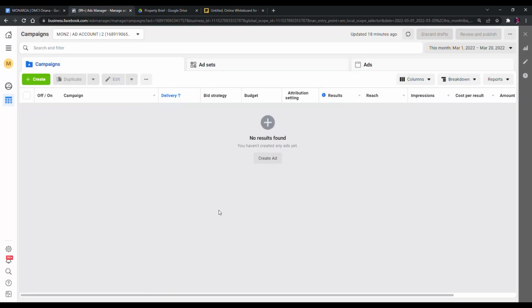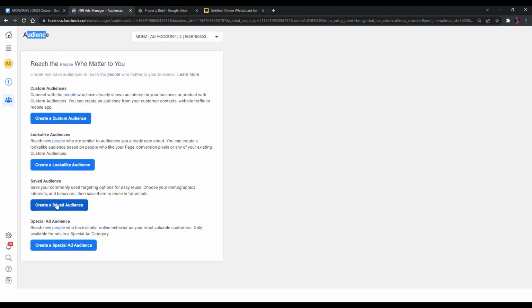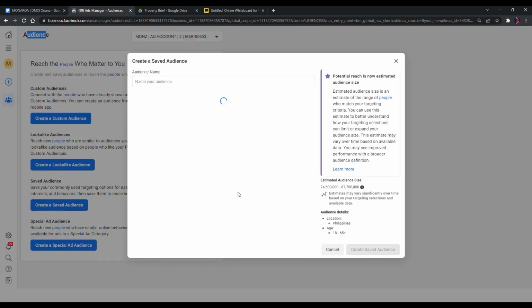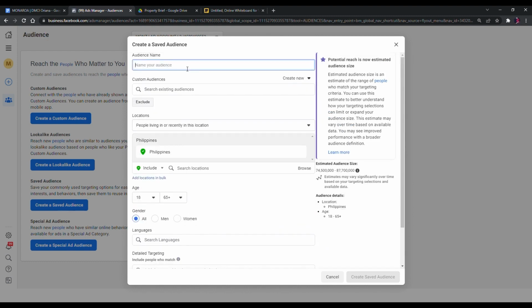Right here, what I'm going to do is I'm not going to be creating a campaign. I'm just going to go here to all tools and audiences. I want to be able to save this audience for later use. So once we're starting to build out our campaigns, I want to be able to use this right here. So I'm just going to build this audience right here on the audiences tab. I'm going to make a saved audience right here. And this is basically what we're able to see. So what I'm going to name this is my Mariana audience.